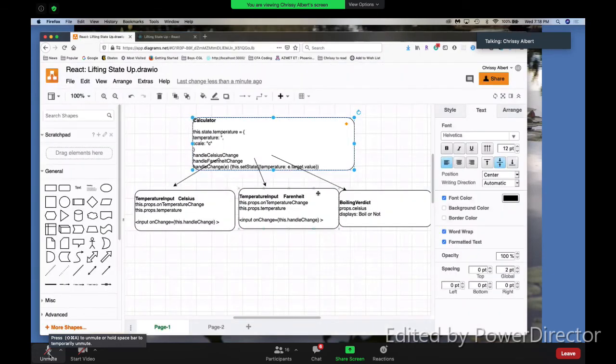So here, a user makes a change to Celsius, it's actually recorded and changed up here, and then it's passed down to BoilingVerdict. And all BoilingVerdict does is display whether it's boiling or not. So if someone put in 50 degrees Celsius, it's going to say not. It's going to be stored up here and then pushed downward as a property, not. And if someone enters something in Fahrenheit, that's changed up here in the state for the temperature and the scale. And then it would change to boiling or not based on the verdict.